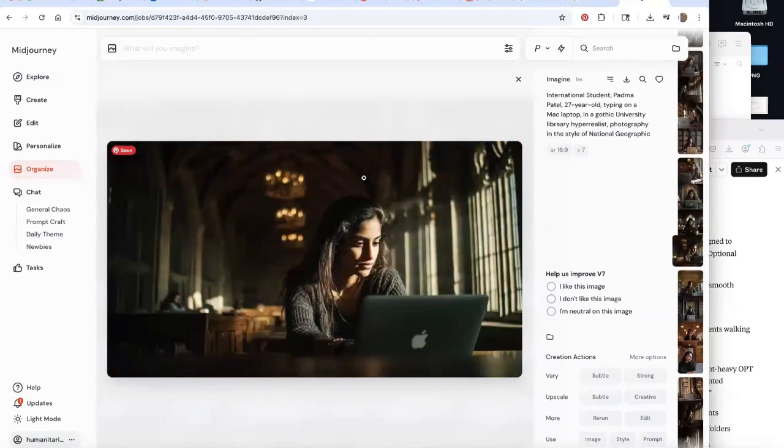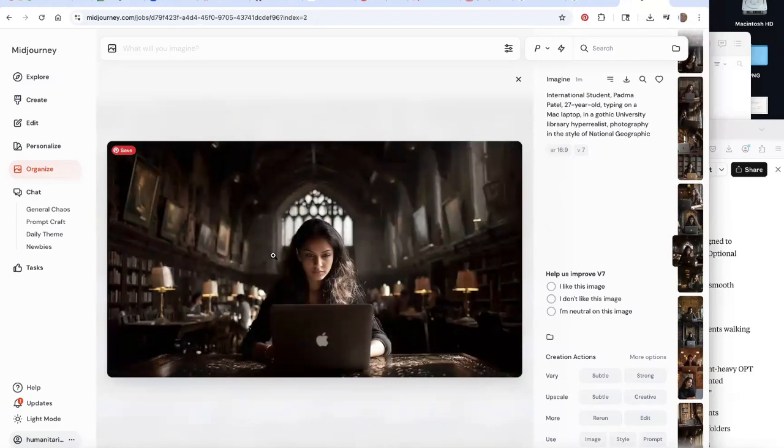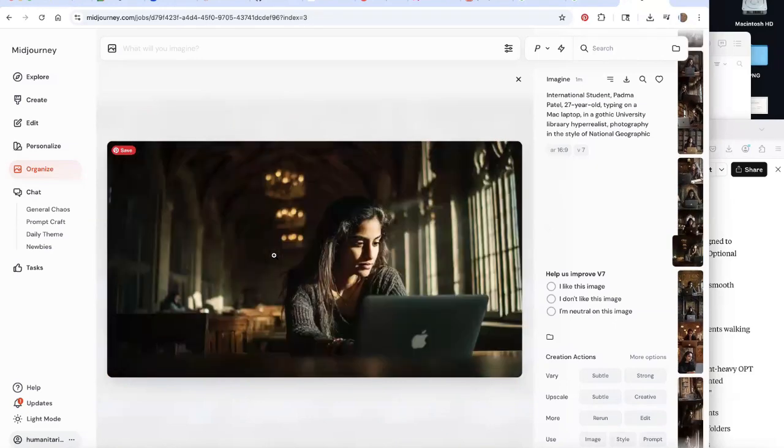And so I'm just going with my instinct. I just like this of the ones that we have. It just feels a little bit, but they all kind of are the same to me. This one I like as well. But I like this. The colors are warm. Here's a student typing on a laptop. So if I like it, I'll tend to like it. And then we're going to download that.